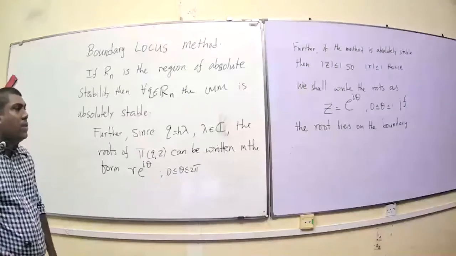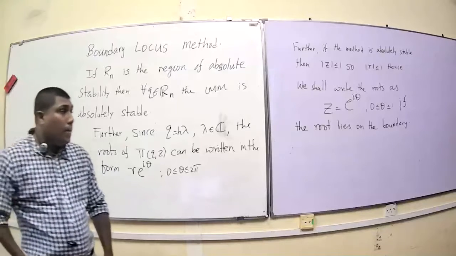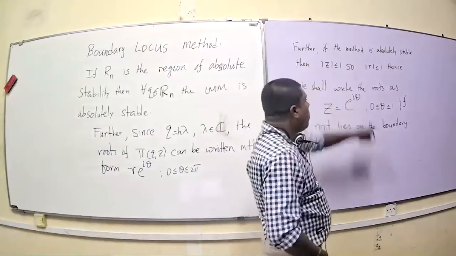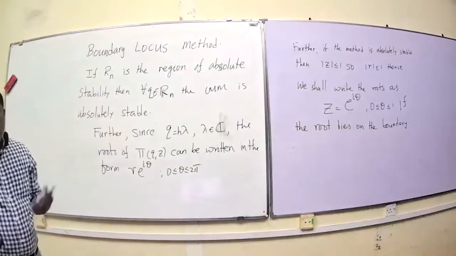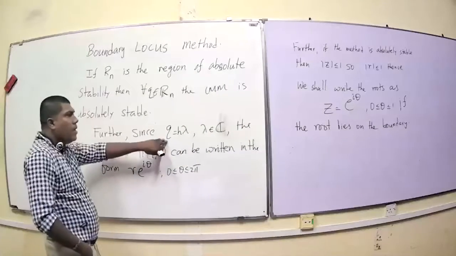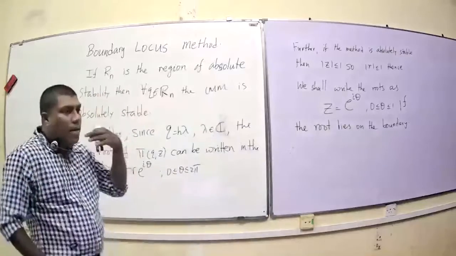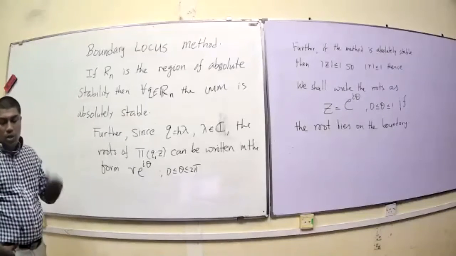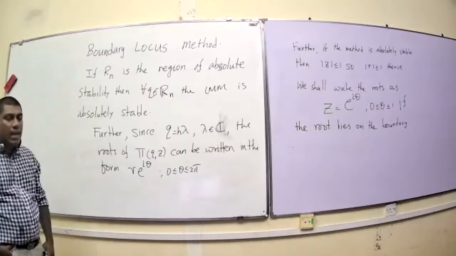So if you find this root, or if you find this theta, then you can draw the boundary quite easily, right? If you find all these roots and figure out these thetas, then you can easily draw the boundary. So the idea behind the boundary locus method is, because the root is a complex number, and because the root on the boundary has unit length, we can write the root on the boundary as e to the power i theta. So now you have one variable, theta, only. So you can solve the polynomial for theta, and then you can figure out the boundary by using that theta.